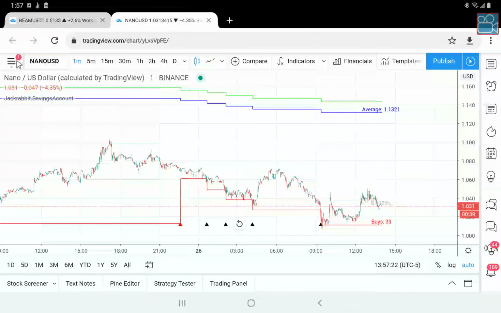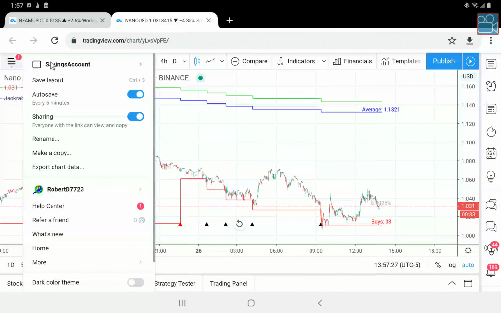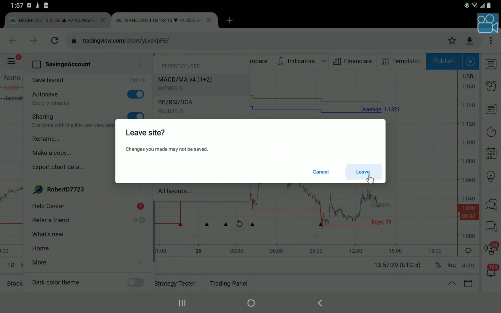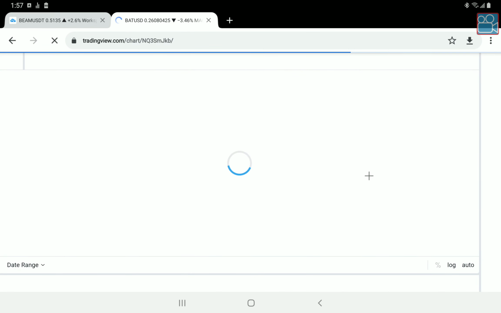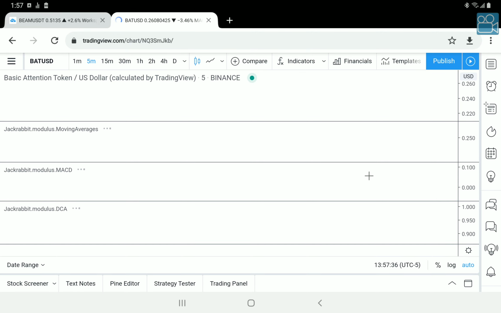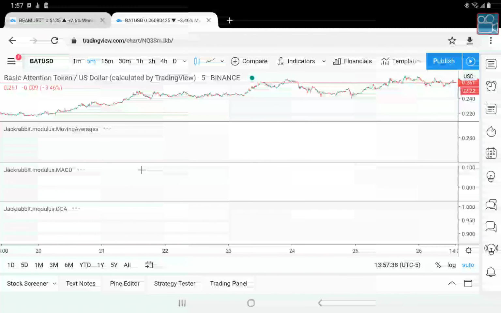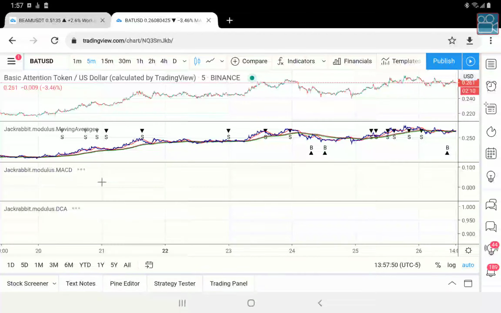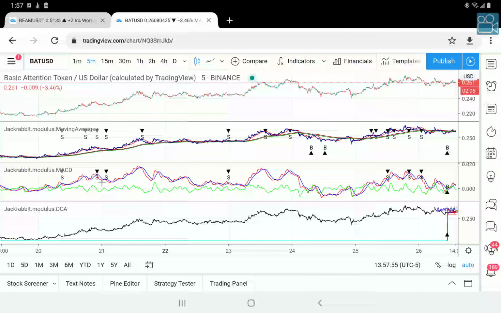Now let's get into the MACD version 4, which is the combination of versions 1 and 2 with the dollar cost averaging. Now you can just put your alerts on the MACD and not use dollar cost averaging altogether, and you will expect your results to be close to version 2, a little bit more. They won't be anywhere near version 1, but you won't have the retracement of version 1.